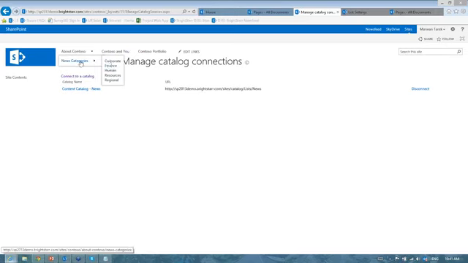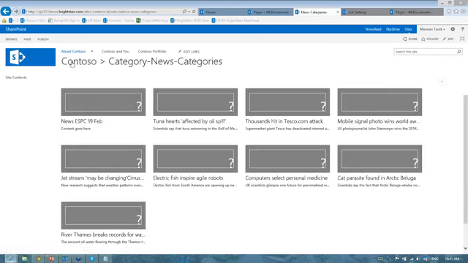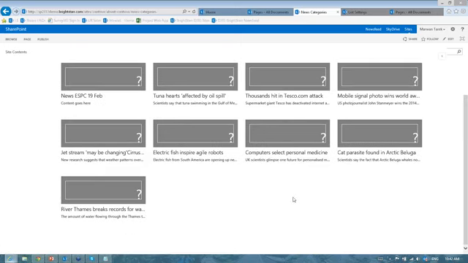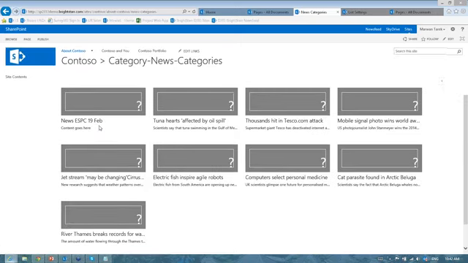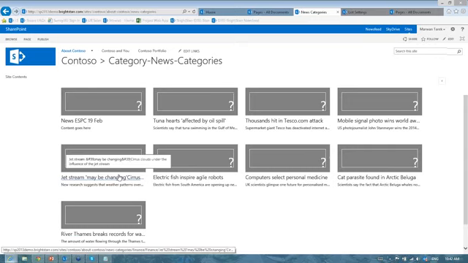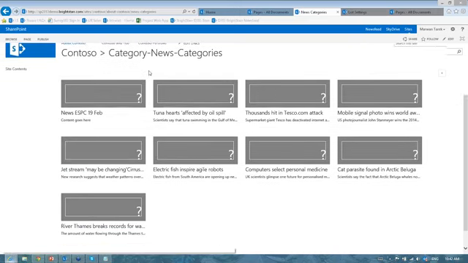So I have my news categories: corporate, finance, regional. If I click on news categories, you will find a roll-up of all the items. Okay, so this is all the items. You will notice that the item we've just added didn't appear yet because, as we said, search needs some time. There is a latency to crawl the content. So hopefully, by the time we finish the demo, this will be working. And we see it over here.